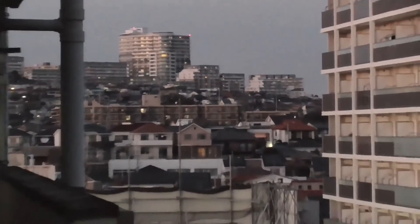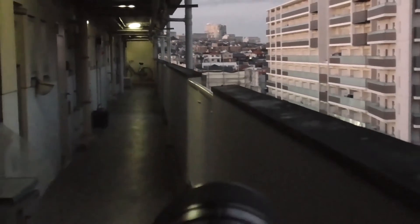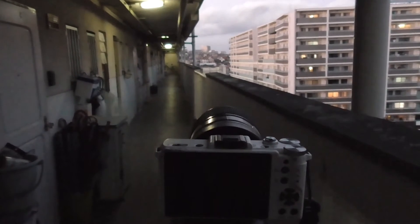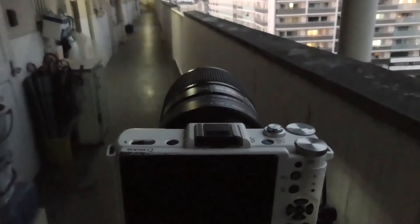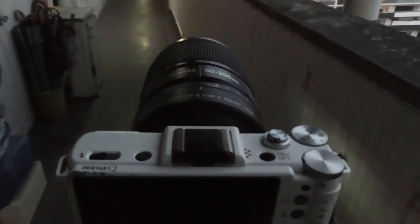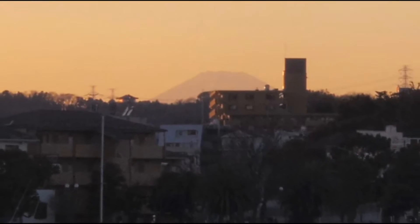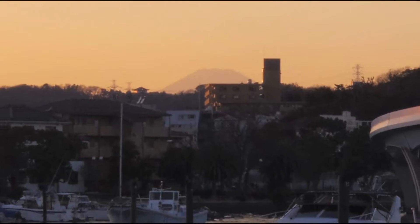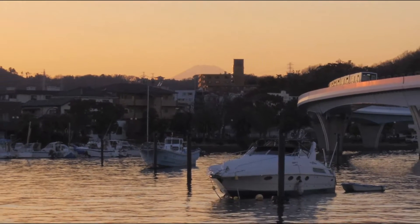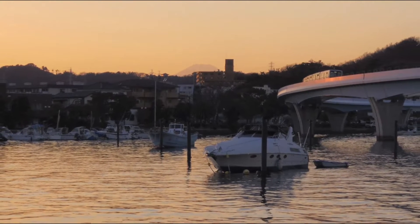Quite a challenge because in the greater Tokyo area, like many other places such as the UK, we're just entering lockdown again, so I don't really want to stray too far from home. I'm going to embrace that part of the challenge and take a photo not three feet away from my front door. I live in an apartment in a public housing project in the southern suburbs of Yokohama, and I'm just going to stand my camera on a tripod, face it outwards, and take a picture of an urban scene in the early evening.